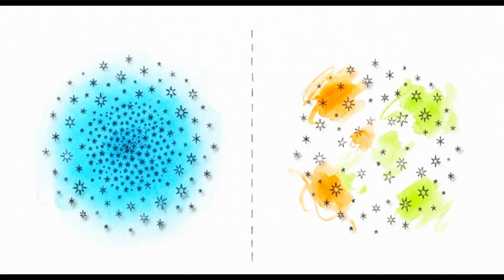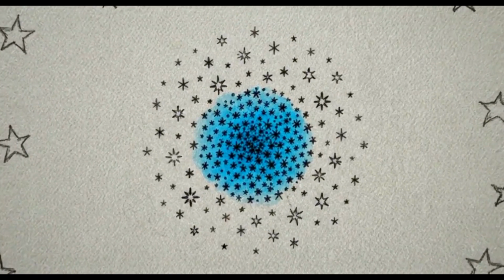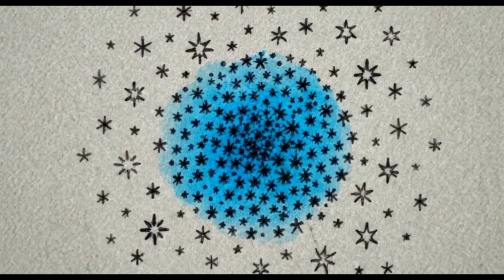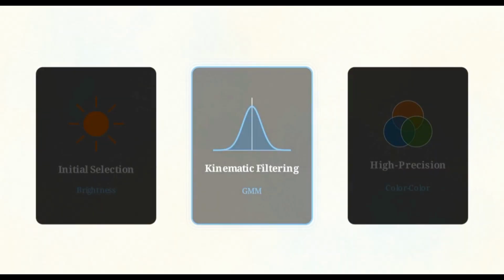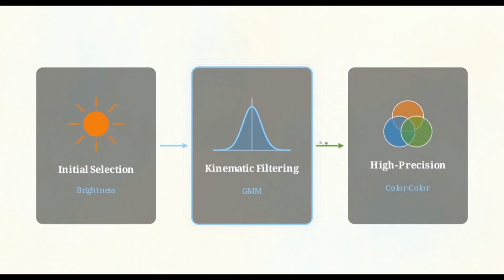Astronomers use these percentages to create a strict boundary, discarding any star from the final catalog that fails to meet a high confidence threshold for the 47 Tucanae cluster. Assigning these probabilistic tags turns a chaotic raw observation field into a cleaned catalog, ready for specific astrophysical analysis. This Gaussian mixture model operates as a critical intermediary step. It sits between broad initial brightness cuts and highly specific color-color diagram filters.